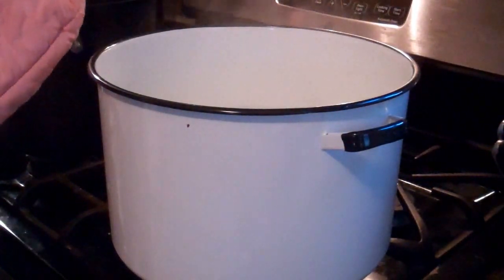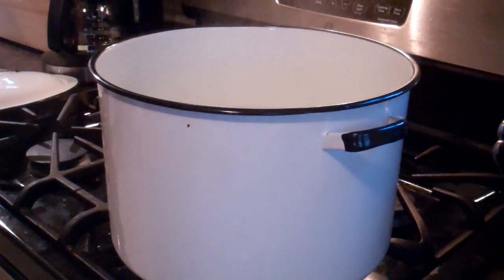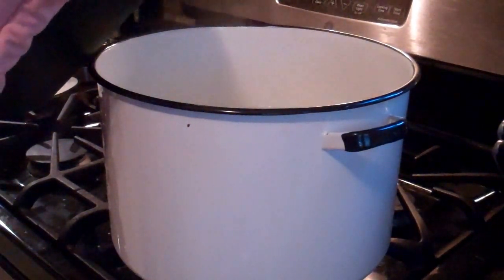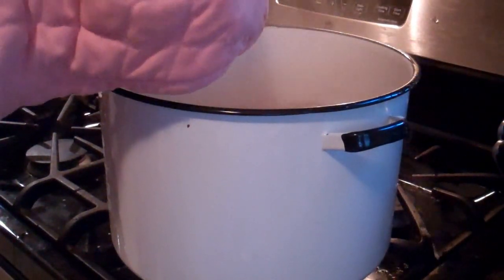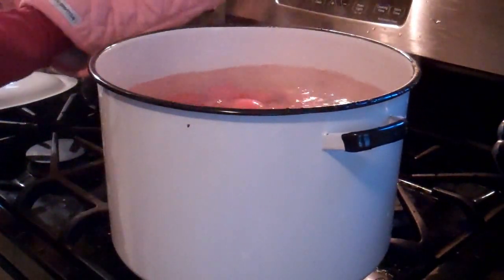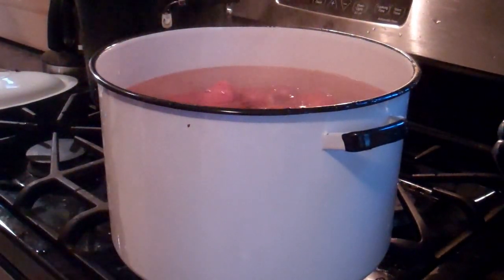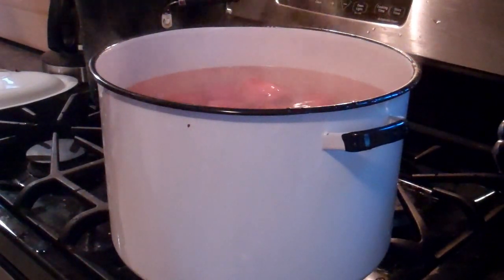All right, so the water's boiling. I'm gonna dump all the tomatoes into the boiling water. I fill it about half full so that it doesn't overflow, hopefully, and I'm going to let it go for about 30 seconds for these larger tomatoes. You want the skins to start peeling off just a little bit, and then we'll put them in the ice cold water after we drain it.